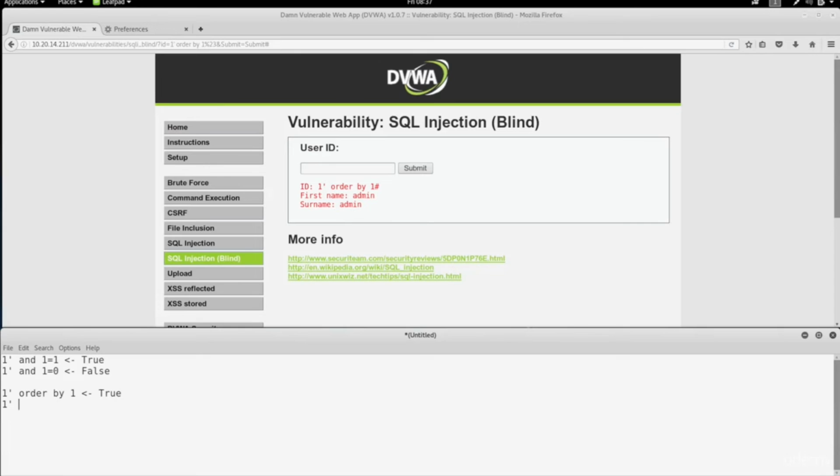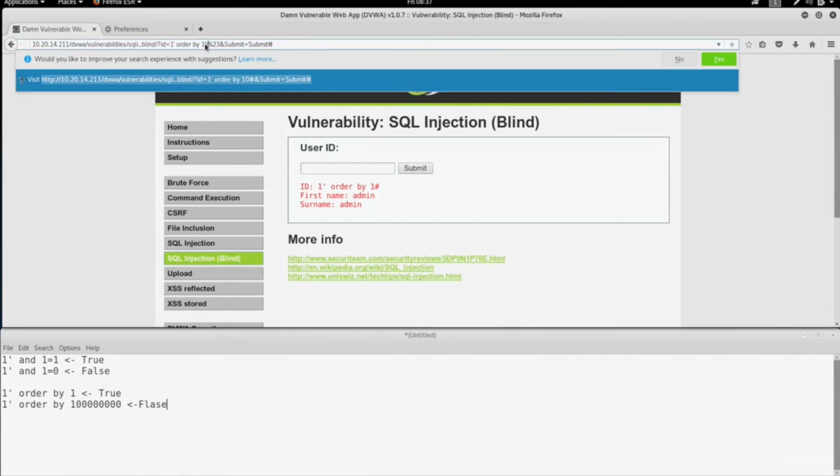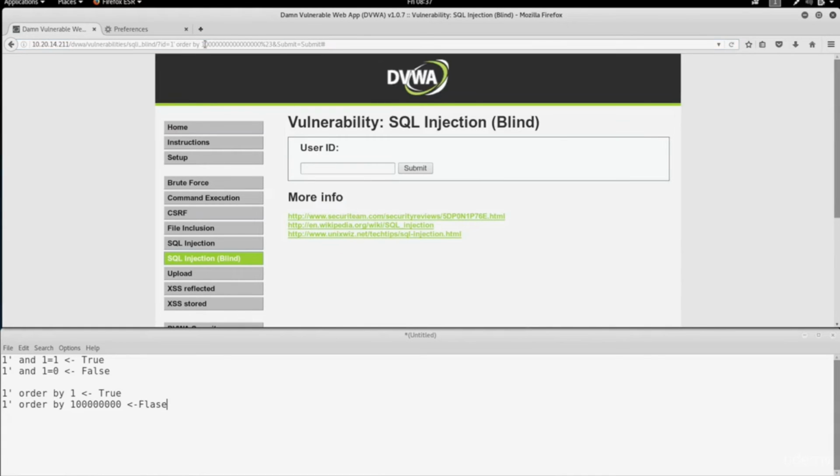So we can also change this to a false statement to give us an invalid page. And we're going to ask it to order by a very large number. So I'm just going to put 10000. So this is going to be my false statement. And if the page is injectable, then it should show me an invalid page or a page that I don't really expect. And again, we see a page that we don't expect, which means that this website is vulnerable, even though it doesn't actually show us any error pages about the SQL.